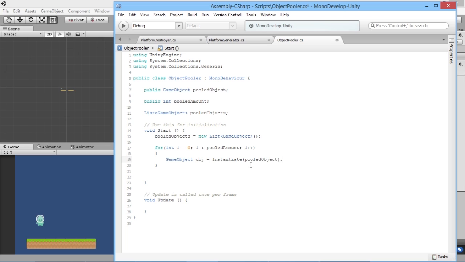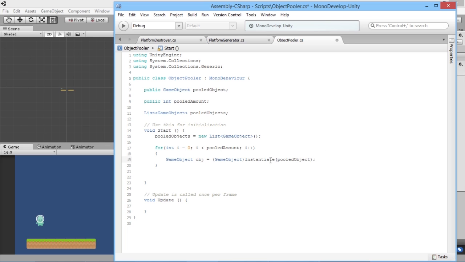Now, the way Unity works is if you want to instantiate something like this into a game object, you have to make sure that it is a game object. And the way to make sure of that within Unity is to put a little bracket before it, and inside that we're going to say GameObject. What that does is it takes whatever is coming behind that and converts it into a game object. It's called casting it into a game object. So you're doing a GameObject cast and making sure that our pooled object here is definitely a game object so it can go into our list.